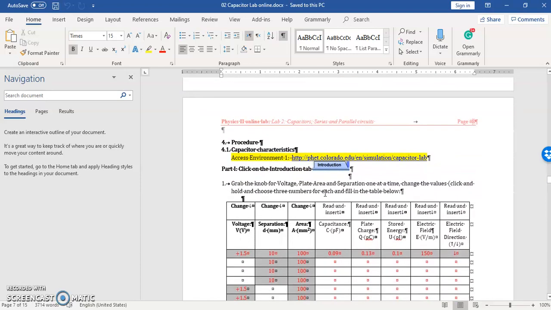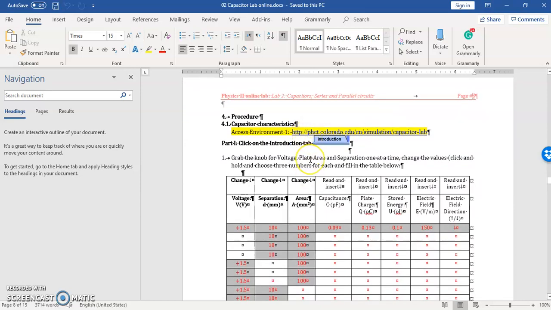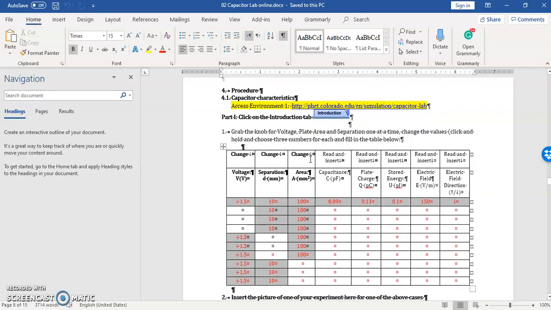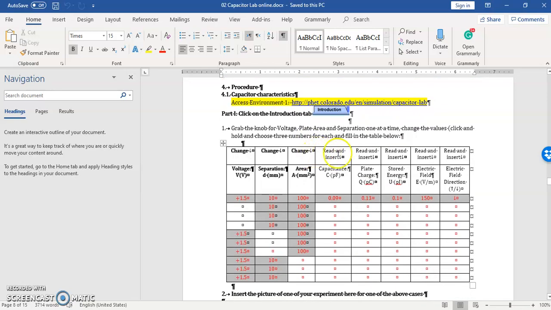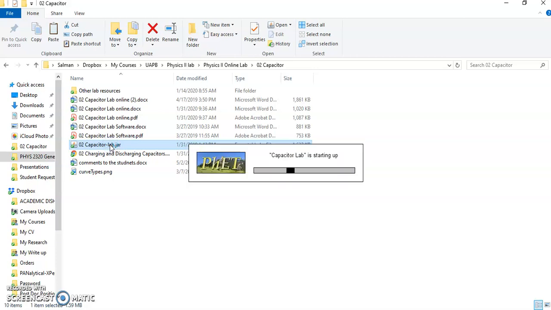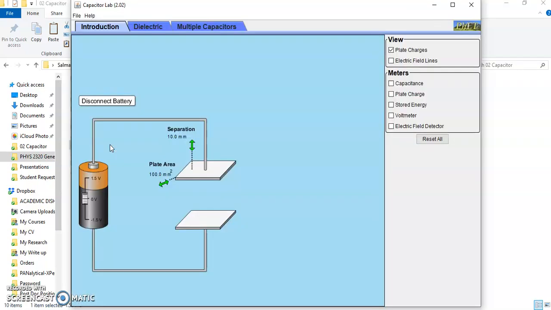Okay, so here I'm gonna start the lab. Basically, you go to this link that I have provided for you, or you just download it from your Blackboard. Once you download that, which I have already done, and I have this software here, you just run the software. The software is running based on Java. So if you have not installed Java on your computer, I recommend you doing it before you run the software. Or if you need any help, you can get it from the technical services on campus, who can help you on installation of Java that best matches your computer.